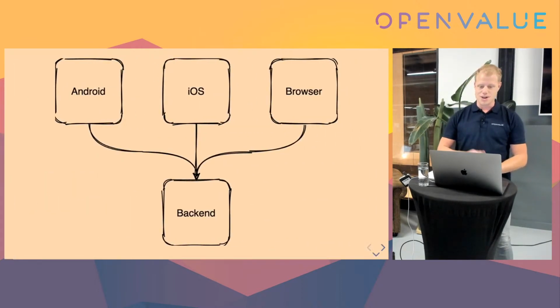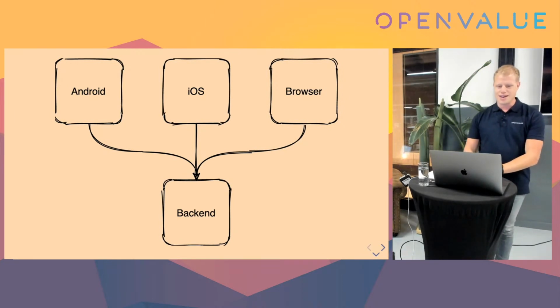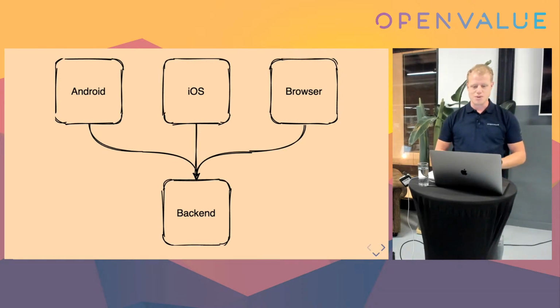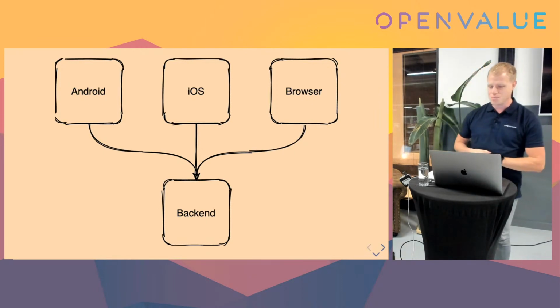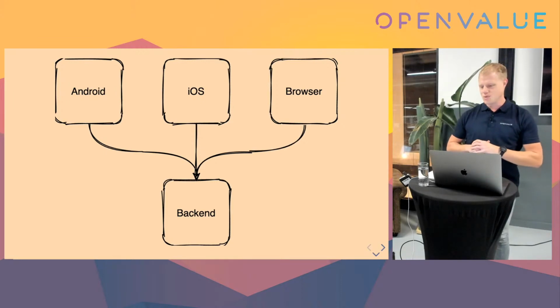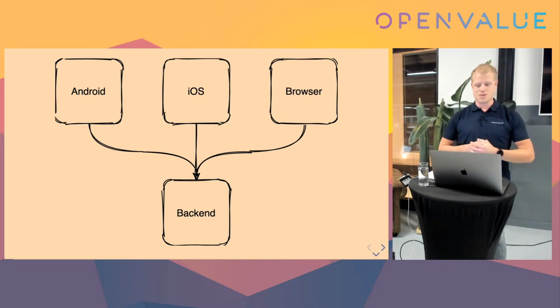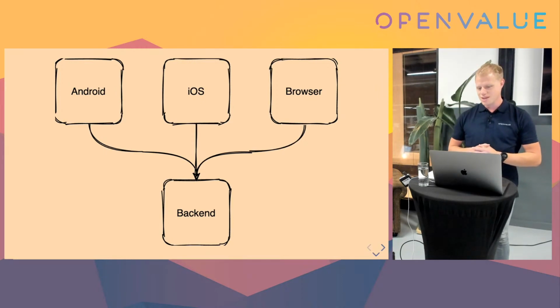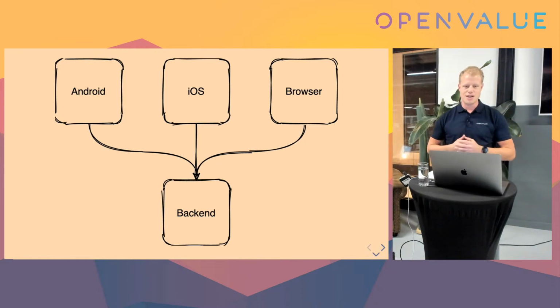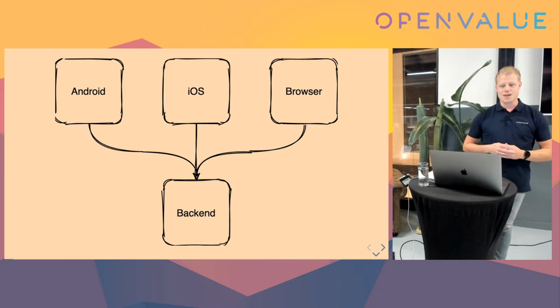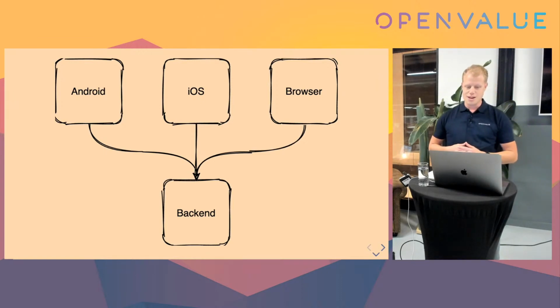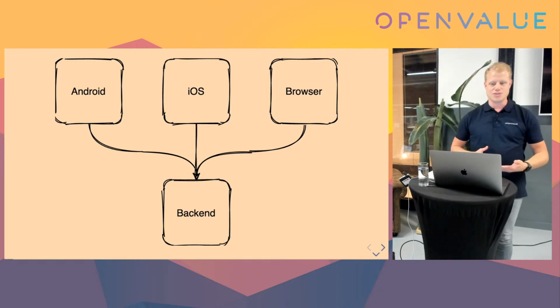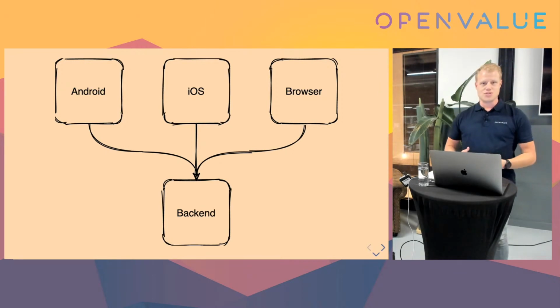It could look like this, basically. I have drawn an Android application for the Android users that we are targeting with our social media platform. The same for iOS, and for everyone else who is using browsers or sitting behind a laptop, we have a browser app running as well. I also explained that those three apps are all connected to a backend. The backend is storing all our videos and is giving us a timeline with all the videos from our friends.